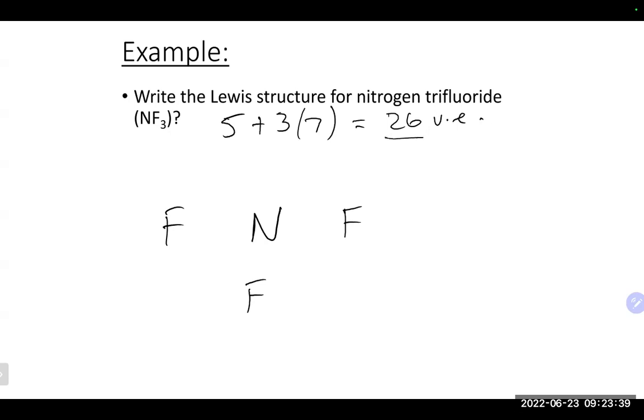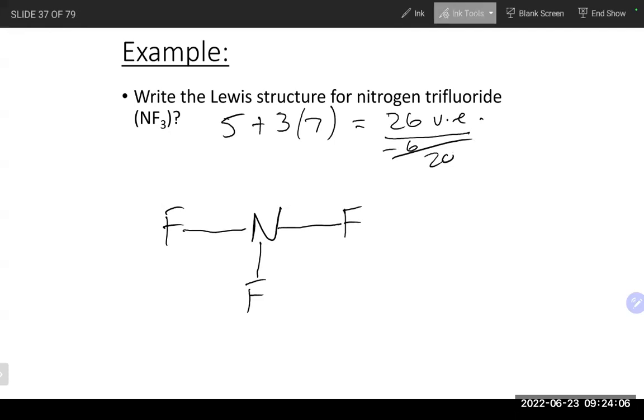I have my total number of electrons. The next thing I'm going to do is take from the center atom to each of the outside atoms and make one single bond, so one line to each. Since each line represents 2 electrons, I have now used 2, 4, and 6 electrons. That means I have 20 more electrons I need to put onto this atom. Subtracting that from my total, I've got 20 more to go, and those are going to go on the outside ones in pairs.